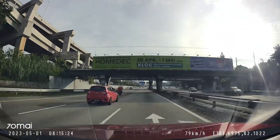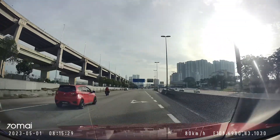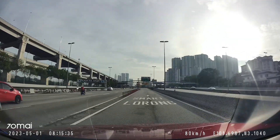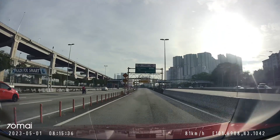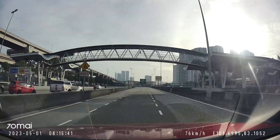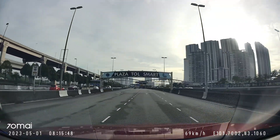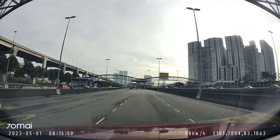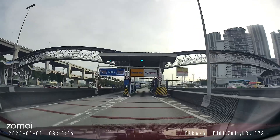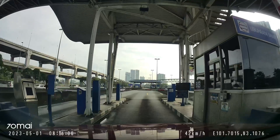So let's go again. The main objective of this tunnel is actually to solve the problem of flash floods here in the city center of Kuala Lumpur, and of course to reduce traffic jams along the Sungai Besi and Loke Yew flyovers at the Pudu area during peak hours. There are two main components of this tunnel: the stormwater tunnel and the motorway tunnel. We can say this is the longest multi-purpose tunnel in the world.